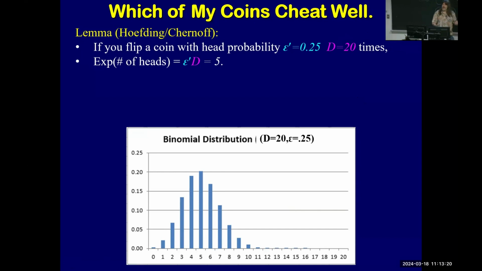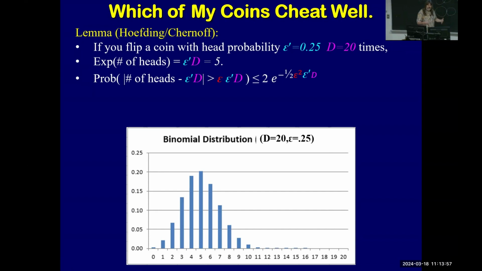Everybody got this idea? This distribution is called the binomial. It's binomial because it's a discrete number of times. If I flipped it an infinite number of times, then it would turn into what distribution? A normal distribution, right? So the normal distribution is a little smoother. For example, if I flip it 20 times, it's not going to come up 21 heads, but a normal distribution goes out to infinity.